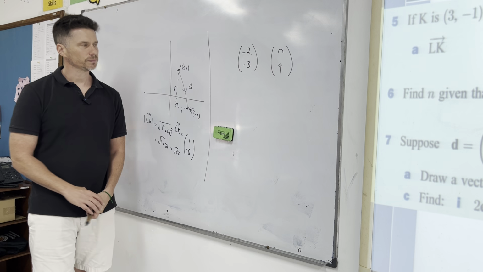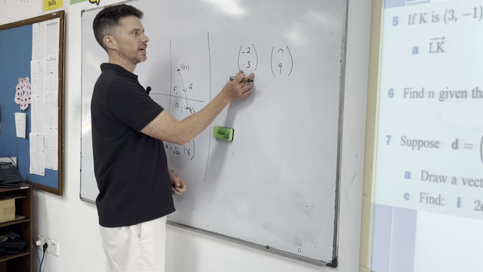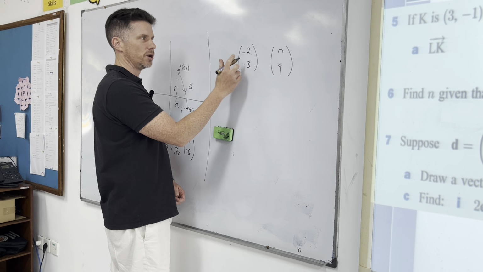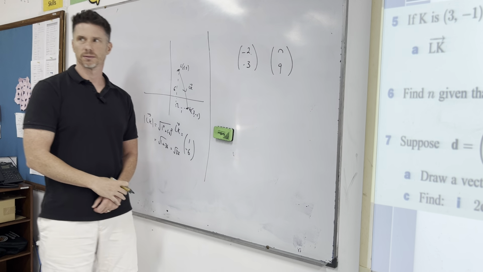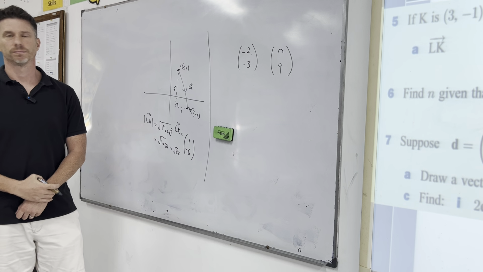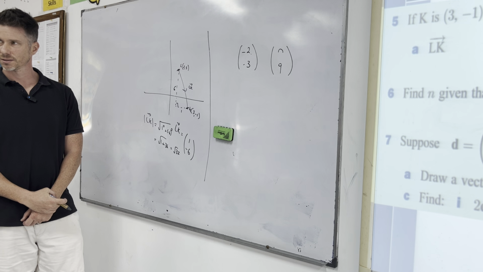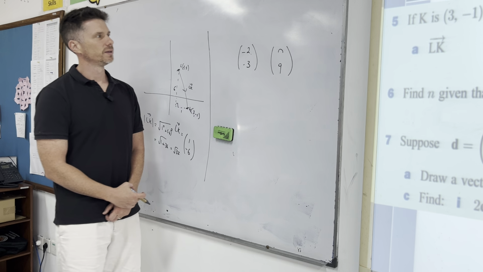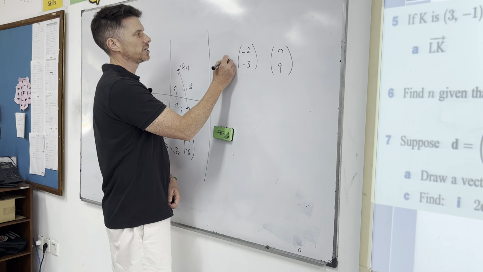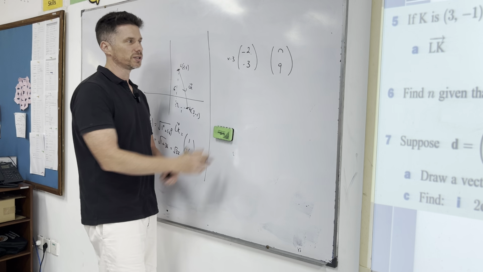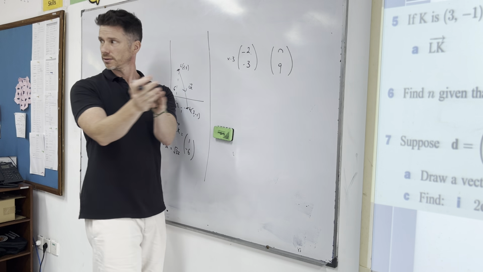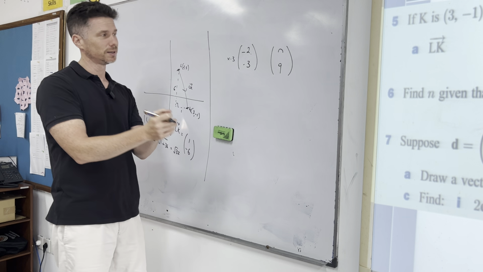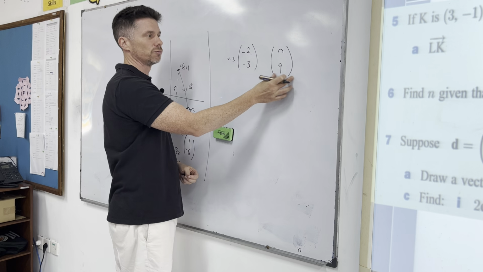So I know that if it has the same gradient, if I multiply this by a number, I'll get that. It's 6? Not -6? No, it's -3 times -3 is 9. Yes. So you have times -2. So you figured out, if I multiply this one by -3, it's just the same vector, just written differently.